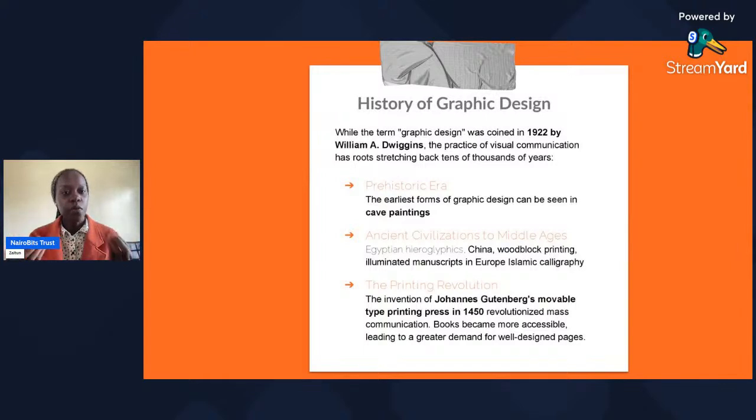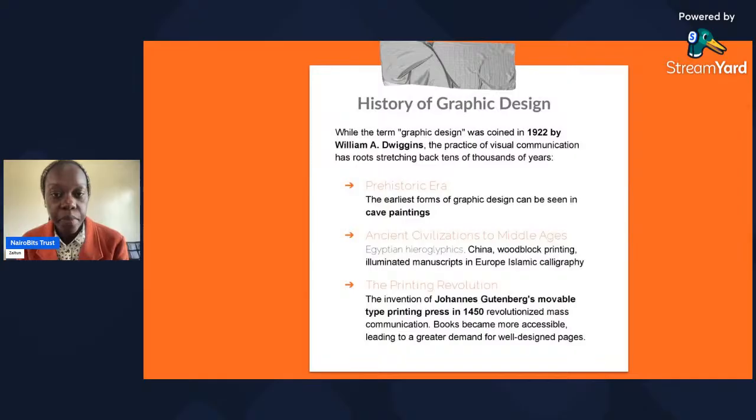That was their way of communicating. If you go to different places in the world where they still preserve those historic paintings, you'll find cave paintings. Like in Somalia, there are some very, very early cave paintings.